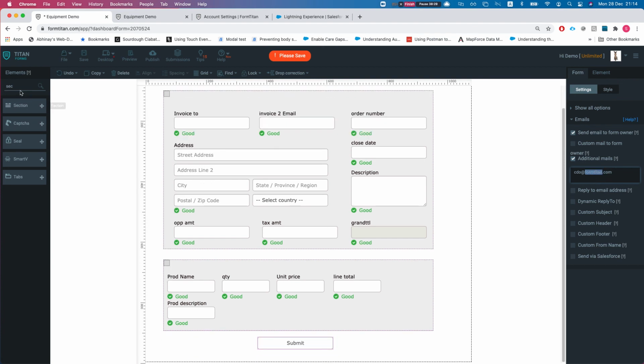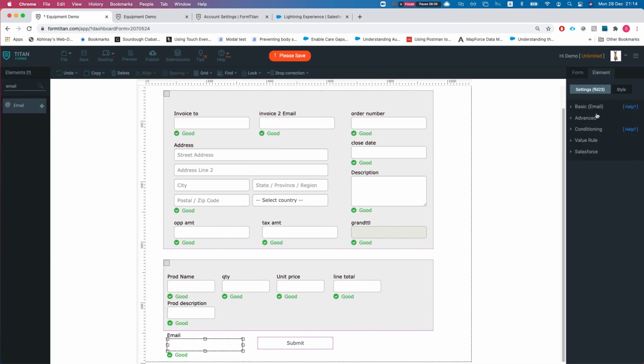For instance, if we had an email field over here, and we tick on this email, send email to filler, you can customize the mail that the filler will be getting. You can do custom mail, and again, question marks, just feel free to click them and learn.